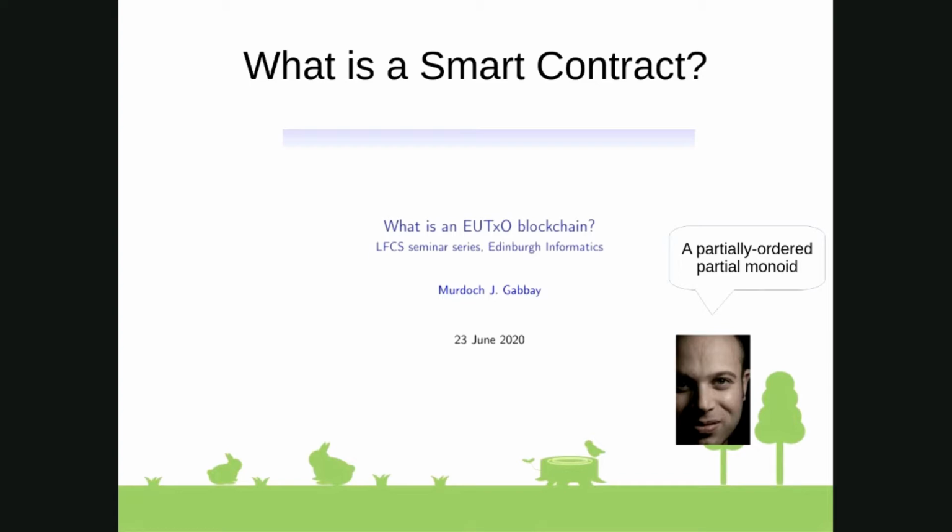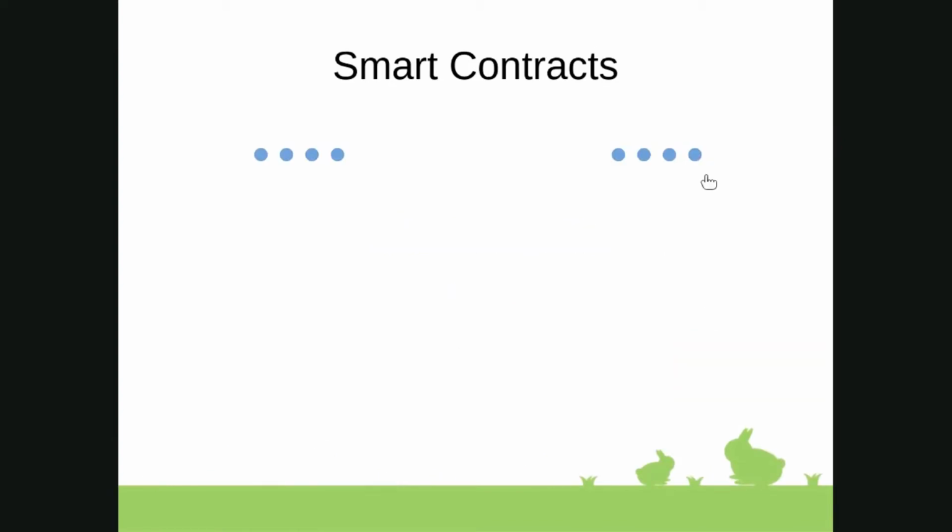But the one thing that I want to focus on is the function of the smart contract in the blockchain, and that it's all about the partiality, right? So we have our chains. For example, here we have two chains, which are sequences of states, and we would like to compose them. We would like to know whether they fit together. And this is the question of partiality, right? So not all chains can be put together to form a new chain. Sometimes it's not valid to compose them.